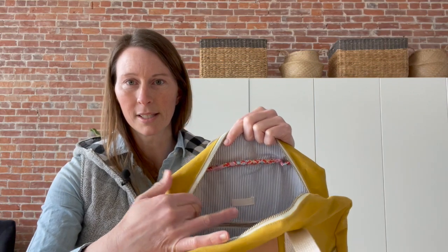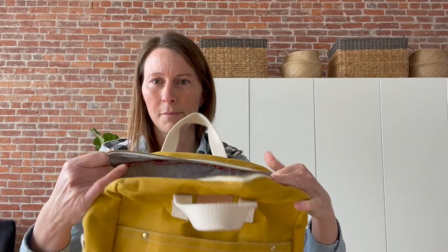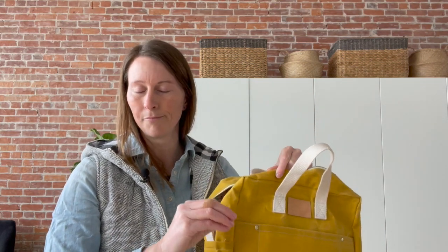So if you find yourself preferring one over the other, you can interchange those. And this is what the bound seam looks like. I chose the bound seam method for the Making Backpack because it is a larger bag — a backpack size — and it just has straight corners, straight lines. You can use straight grain binding on this, whereas the Sandhill you'll have to use binding cut on the bias. That would just be one thing to consider as well.